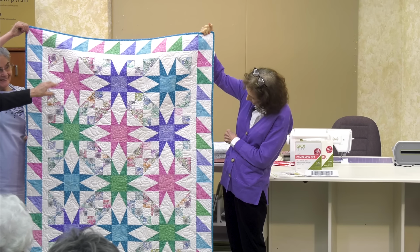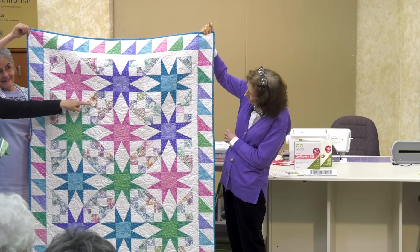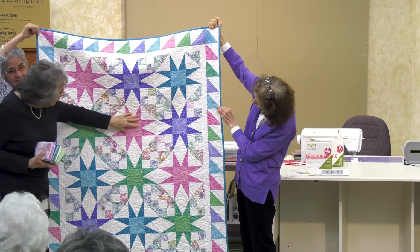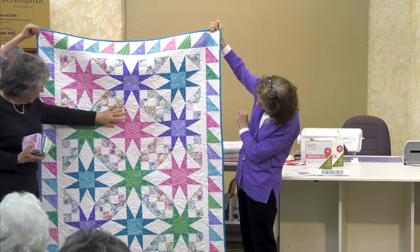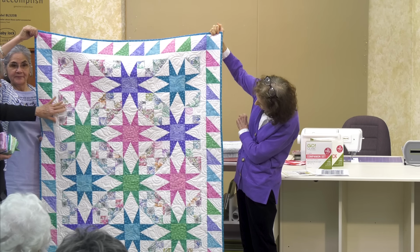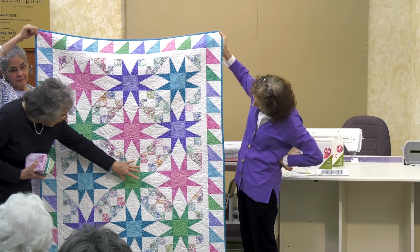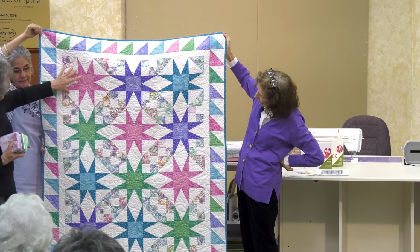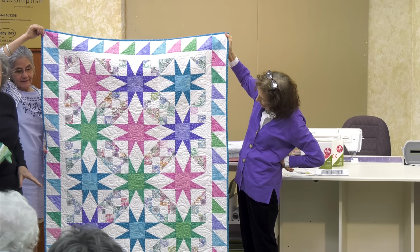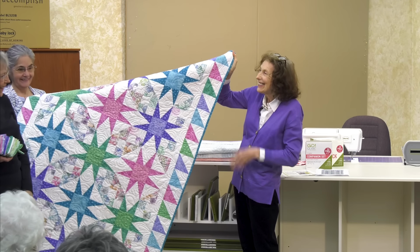But basically, it is the stars and the four-patch. There's two blocks. It's the star, and this one has half-square triangles in it. And to make this row down, every pink has a half-square triangle in it. Well, then there's a second one, the star, and a four patch. You see the four patch in the quarters? And this green has all of the four patch the whole way down. And then it just keeps on alternating. So half square triangle, four patch, half square triangle, four patch. And the reason is, so they all lock together. And you get circles, too. Yes, and you get circles.